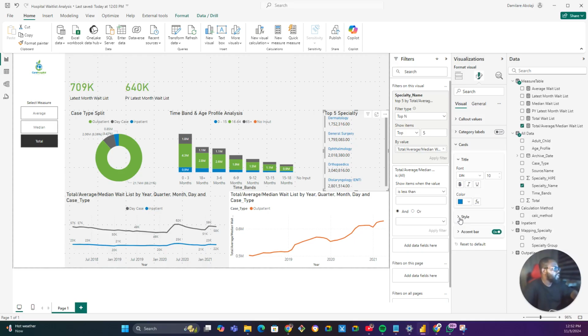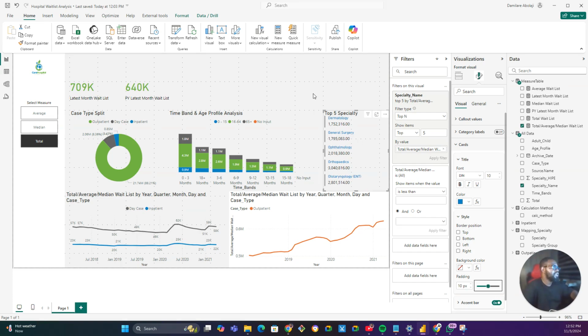We had that in cards, I believe. Let's reduce the padding a bit to 10, and I think we have that okay here.